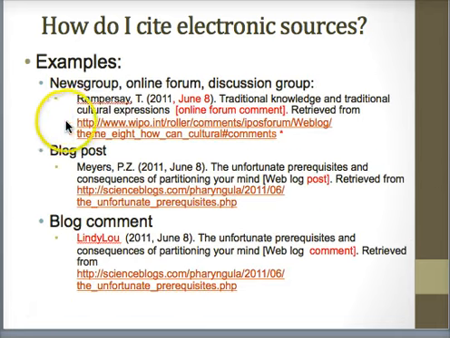So if you're, say, citing an electronic source, like a blog comment, usually there's a person who posts that comment, so you can include that person's name, the year and date that they posted it. You can put the article's title and say that it's a weblog comment and where you retrieved it from. So there's no excuse not to put a proper reference in your reference page.